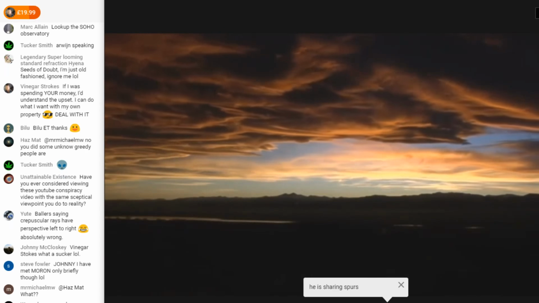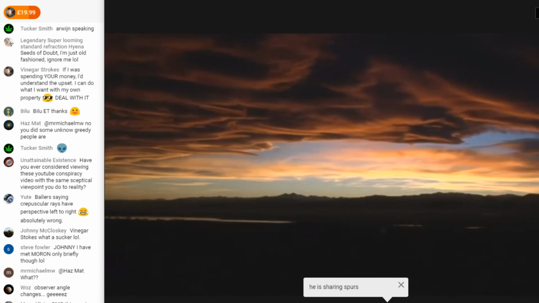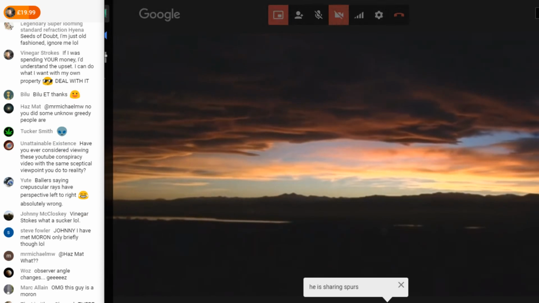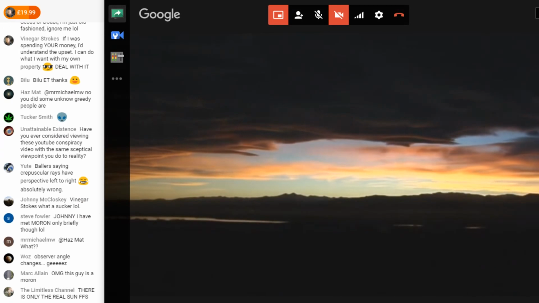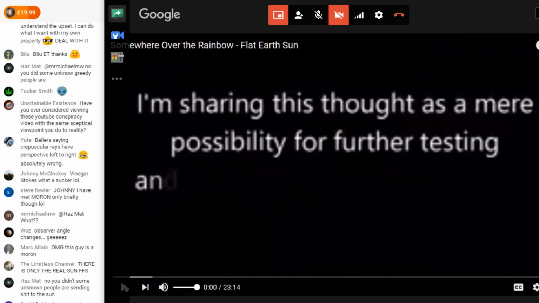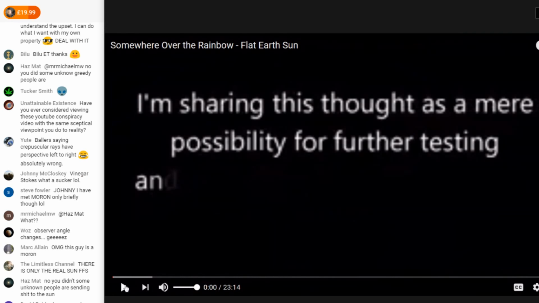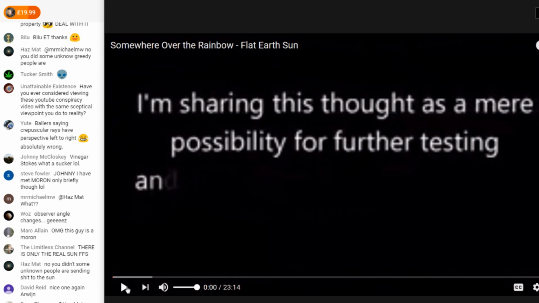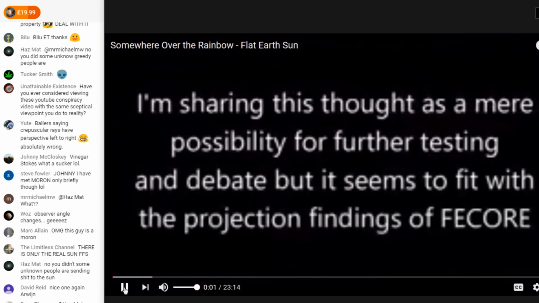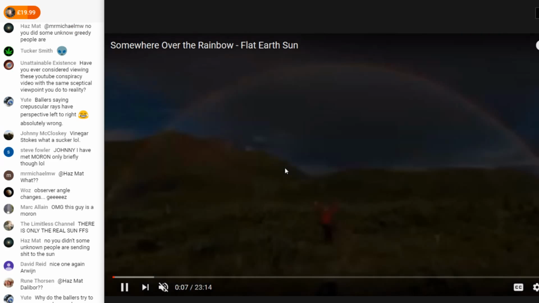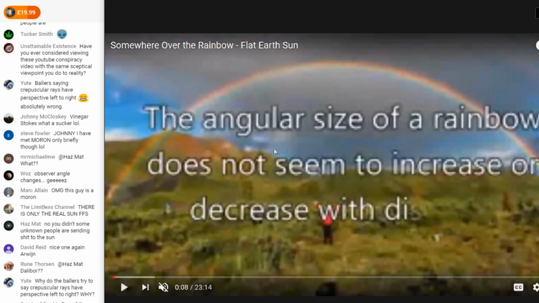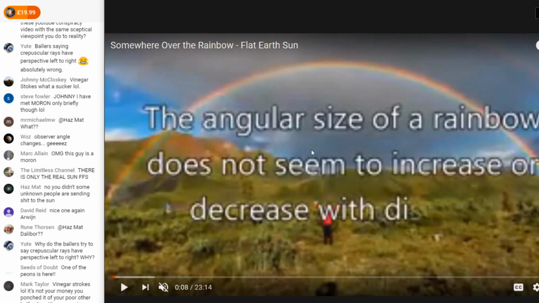I always wanted to do this myself, but I don't have any cameras and don't have a lot of traveling opportunities, so it's awesome. Because I really want to take this home about the measuring of the sun. This is one of their biggest go-tos, that they've been able to measure the sun. They know the distance. Are you talking about globers again? Yeah. So I want to bring it home whether we can measure the sun or not.